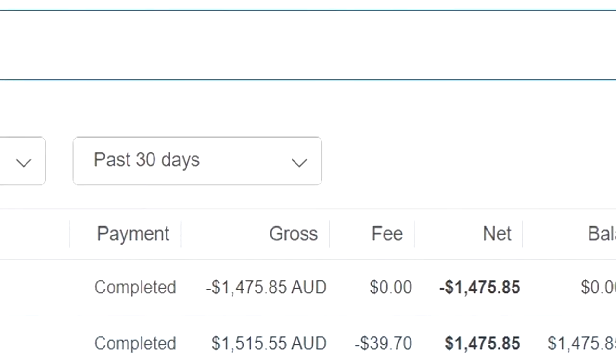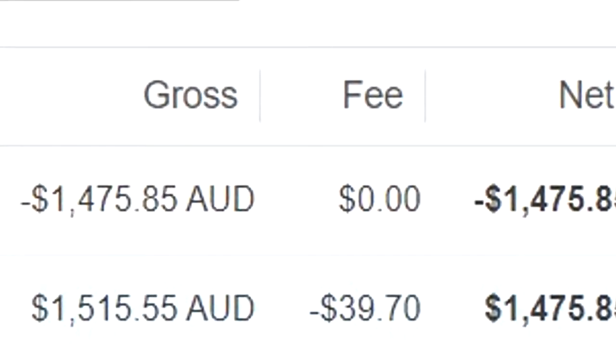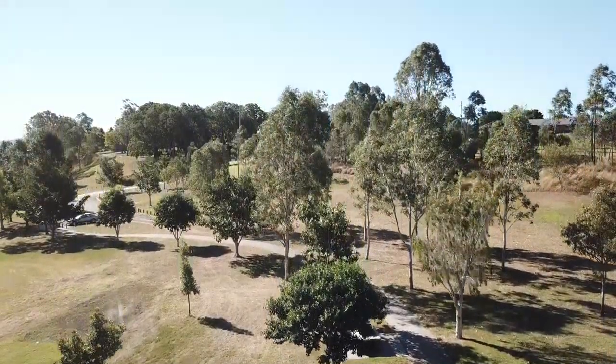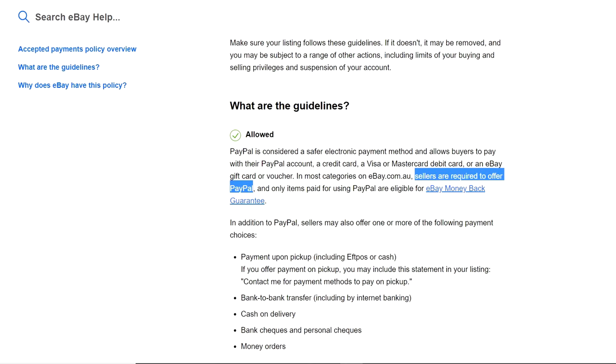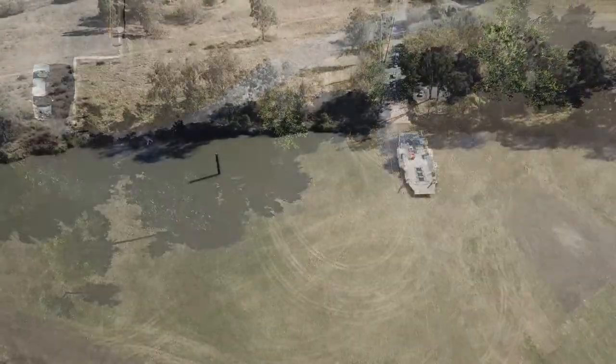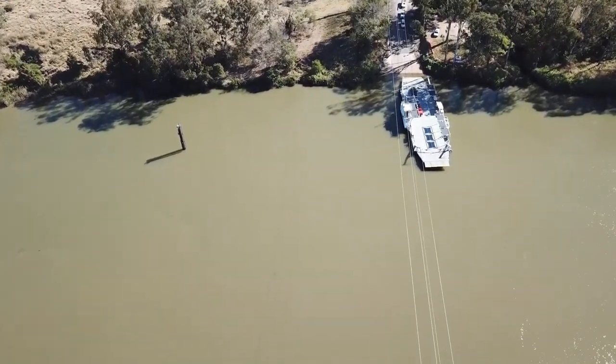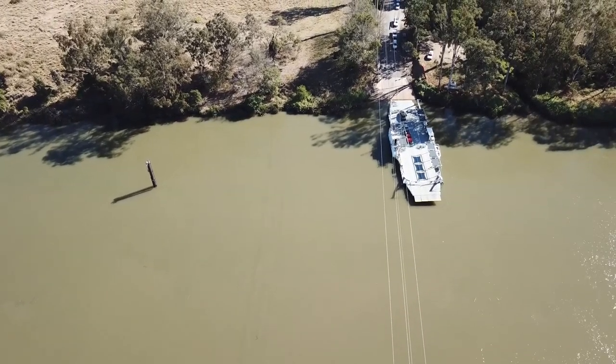It's a bit easier if you're selling with a set price. If you want $100 for the item and it will cost you $10 to post anywhere within Australia, then you set the buy it now price to $110 so you're not out of pocket for that postage. Something else that came as a huge shock to me was that there's actually a fee for using PayPal. In the example of the clock I sold, it was $39.70 — somewhere in the vicinity of 4% they charge. That may be okay on small value items but it does go up quite a way. The problem is eBay pretty well relies on people using PayPal. It is totally convenient, especially for the buyer, but when you're a seller, eBay insists on an authorized method of payment — you either have to use PayPal or you can stipulate payment via credit card or direct deposit to your bank account.